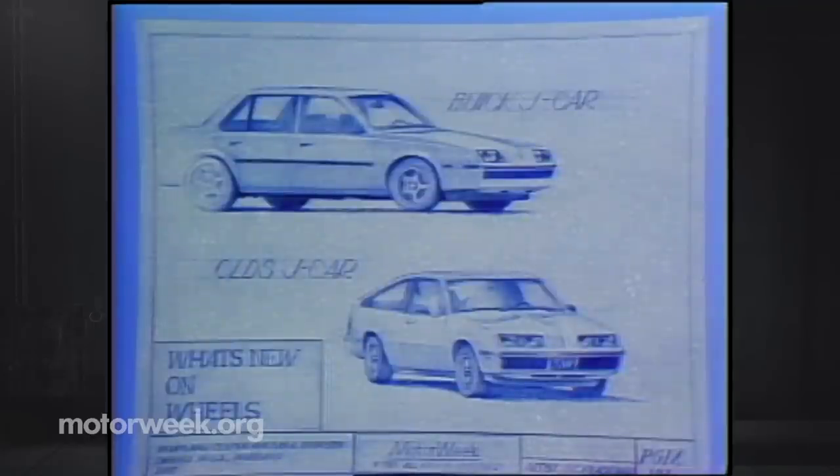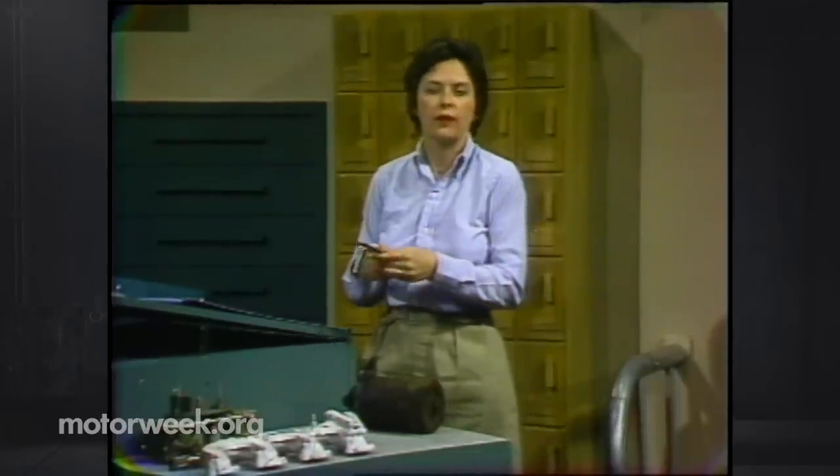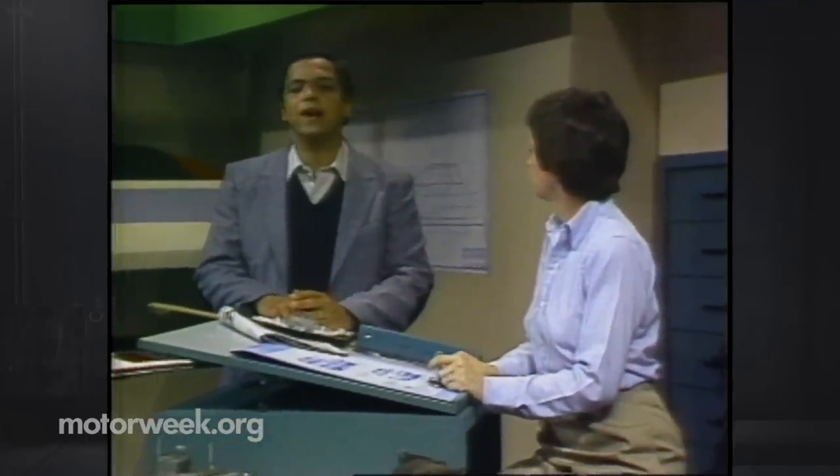Spy photos reveal the newest two in the J-car lineup: the Buick Skyhawk and the Oldsmobile Starfire. This will be the first time every division of GM has its own version of the same car. The major difference between the various models is in the front sheet metal. For the first year, look for the Starfire and Skyhawk to have the original 1.8-liter drivetrain with minor improvements; by 1983 most J-cars will switch to the new lightweight four-speed overdrive automatic. Also new on the market: a palm-operated ratchet made by Davenport Tool Company, designed to get into tight spaces where there isn't room to swing an ordinary ratchet handle. Next week MotorWeek will be testing the Pontiac J2000 and a Honda Civic four-door.